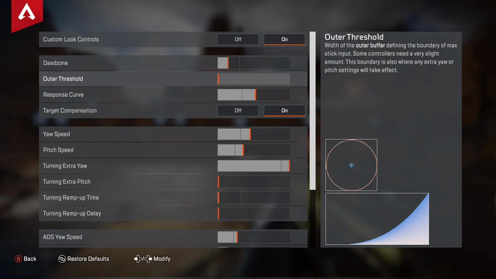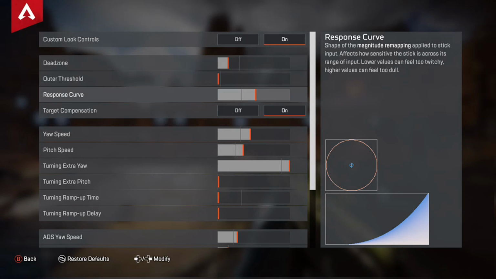As for outer threshold, I've put this on the lower settings because the boundary of the max stick input, you want that to be the lowest setting. And response curve is actually an interesting one because it's essentially the sensitivity of the stick across its range of input, as it says. I've actually set this higher than what it normally is because I feel like my shots are a lot better, and this is just personal preference. Personally, some people might have it lower as they may feel it works for them best, but I've set it slightly higher, so about 4 or 5 bars higher.